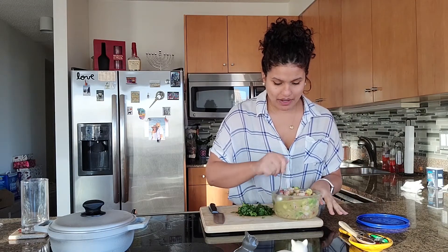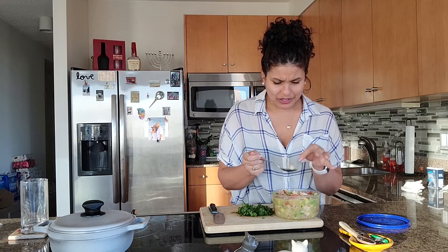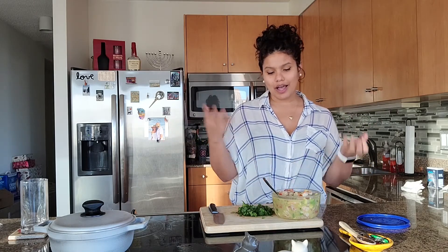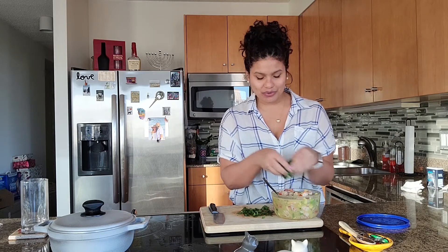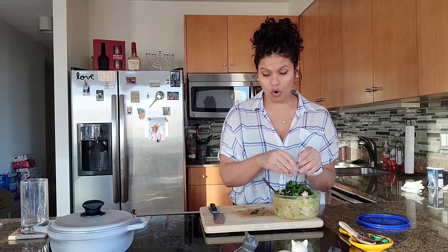It's been a little bit over four hours and the ceviche is ready to eat. You can tell the shrimp is cooked — it's completely white with that cooked color. I went ahead and chopped some cilantro. There's no reason to add cilantro at the beginning when you're marinating it in the fridge; add it more towards the end when you're ready to eat. I made some white rice to have this with. I wish I had tostones — this would go great with tostones, mofongo, or any other type of plantain.